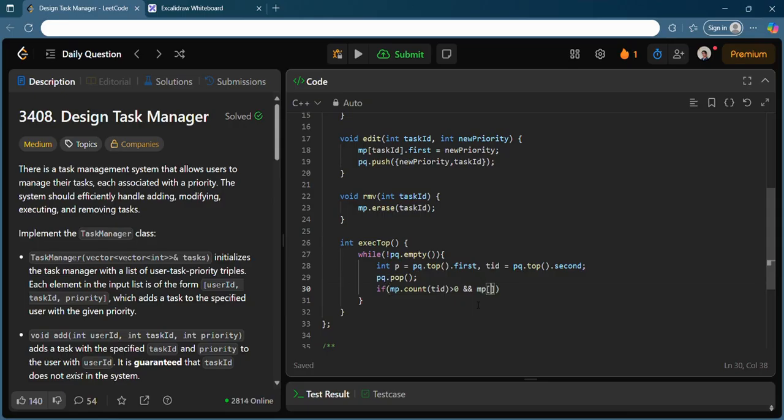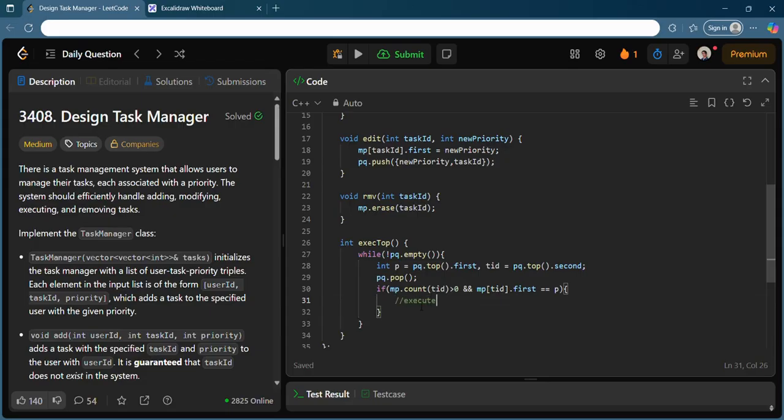And you definitely want to check that the map entry with this task ID has the required priority, which is P, using map[taskId].first. If it does not, it means its priority was edited, and you need to simply pop it out. So you just need to check that my particular task ID has this priority and is existent. Then my element in the priority queue is a valid element.